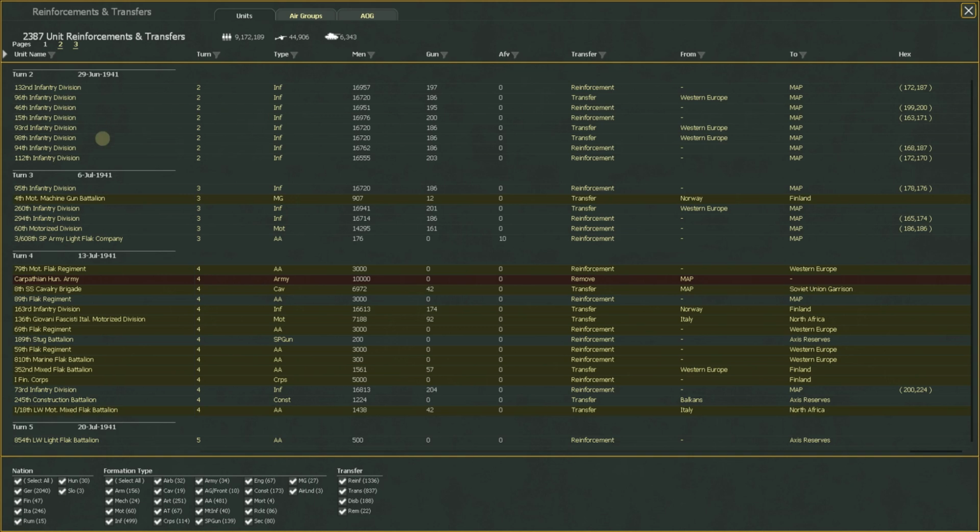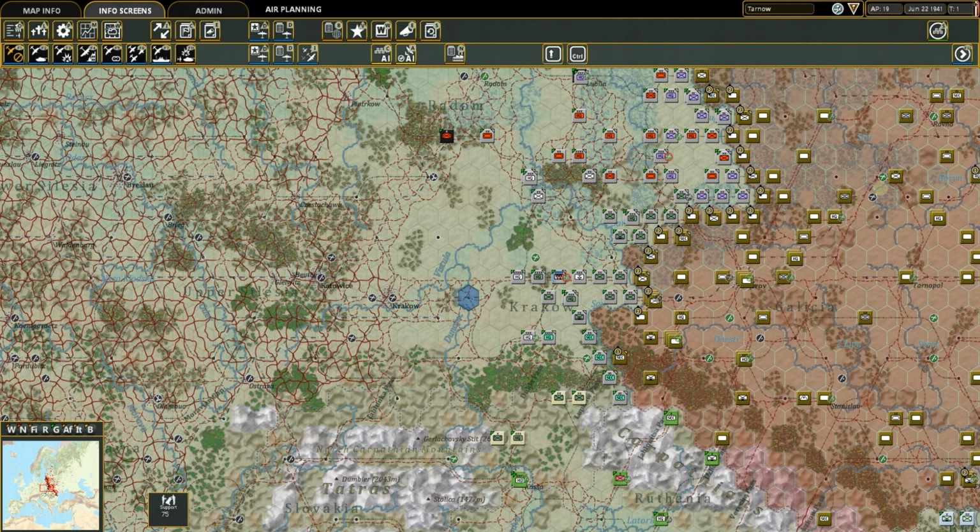Okay, and so this is just listing on turn 2. The 132nd Infantry Division is a reinforcement. It'll tell you where it's coming from and where to. Well, onto the map, which is great. And then it'll go to hex 172, 187. If you don't know where that is, click on it and it'll show you. It's this hex right here.